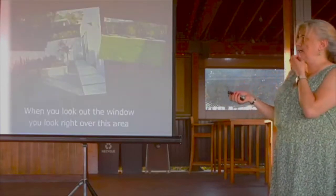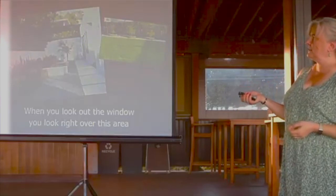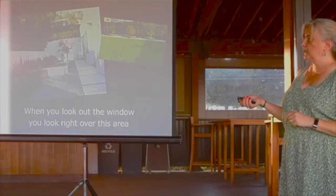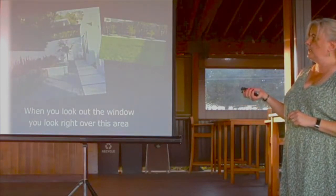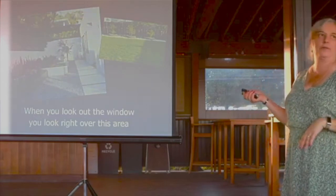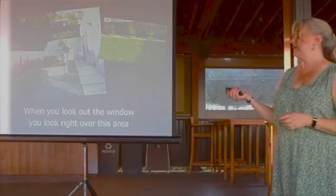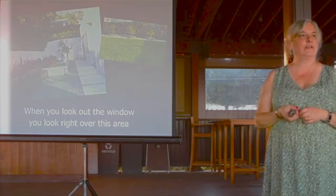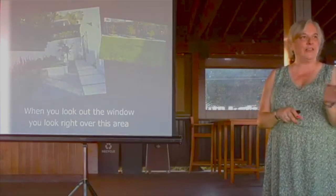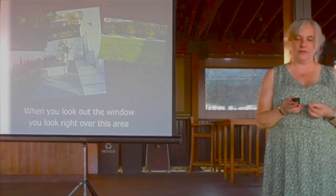When people say it'll be ugly when they look out the window, consider: when you're looking out a window that's already two to four feet off the ground, you're looking over that first five feet anyway. You can use gravel, synthetic Trex decking, and concrete — you can protect your structure without really changing your view. Another benefit, especially up here, is less bugs and rodents in your house. Rodents bring nesting material into your crawl space and under your deck, and that's like tinder to embers. Keep the critters out and that helps you too.